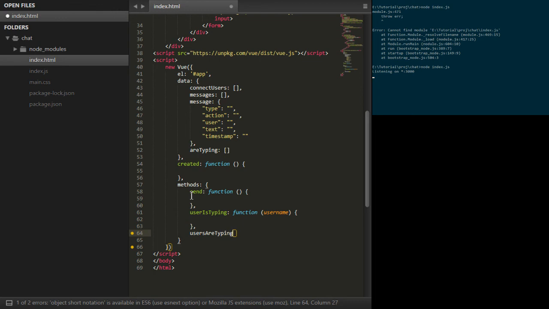So we need to say not only that a single user is typing, we also need to know at one point in time how many users are typing, because we want to show every user that's typing, which is the cool part. So we're going to have that function, and let's leave it blank. And of course, if they're typing, we also need to catch if someone has stopped typing, or which users have stopped typing. So let's put this in a function again for now.